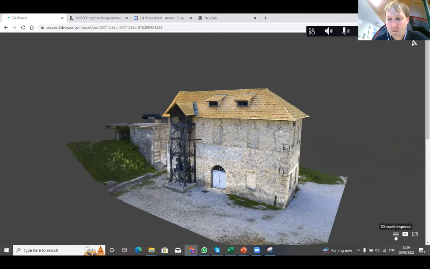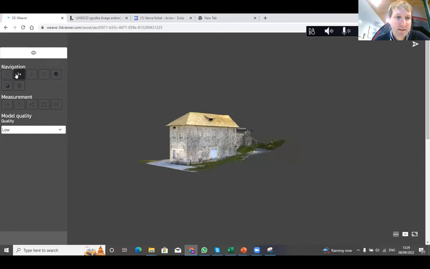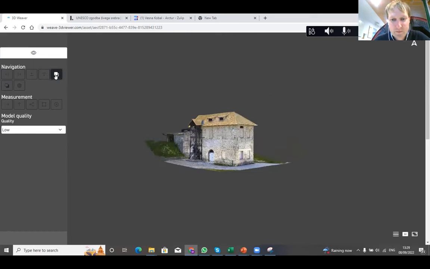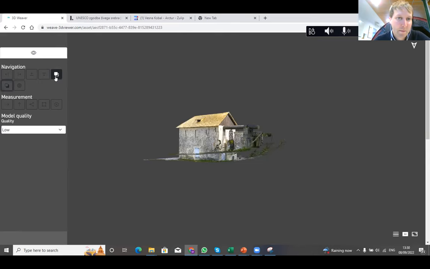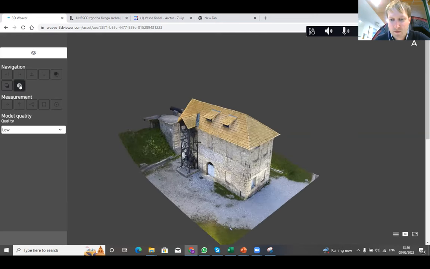Here in the right bottom, we have these three lines, the burger symbol. And here opens a new window where I can use some of the functionalities. Initially we can set the viewpoint: from the left side, from the right side, from above, and from below. From below, not much is seen, because in this case, of course, there is not much. I can also see it from the front. And this is the front that has been set by the uploader, such as Vesna before me. So this is what she said as the front side and the back side, due to how the uploader has set the front and the back. And it can also go back to the central view of the model.